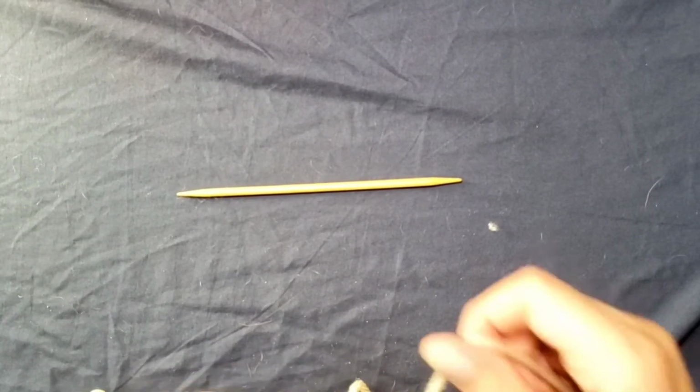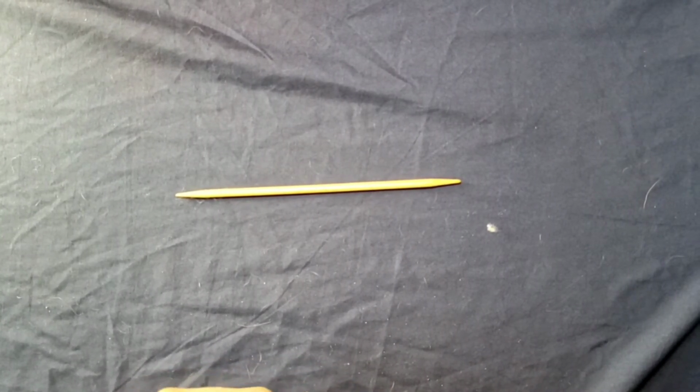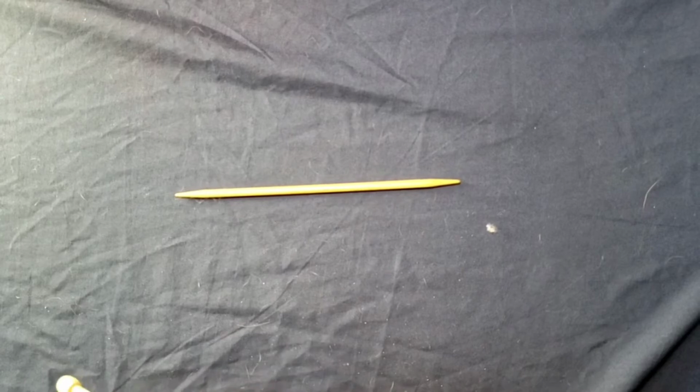So now what you're gonna do is you're gonna purl. You're gonna wanna yarn over before you purl. Go ahead and purl those next four stitches. So here we go. Here's one.